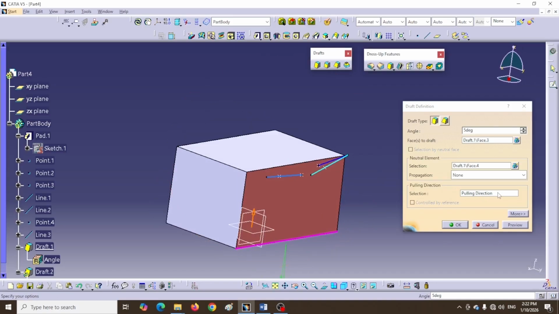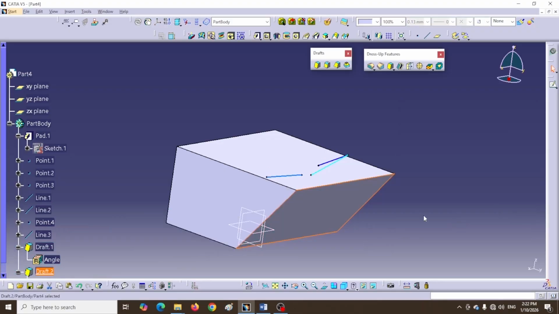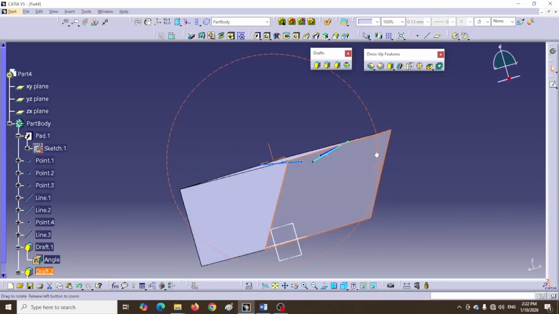I click in the selection box. I select the line and click OK. The final shape is visible.